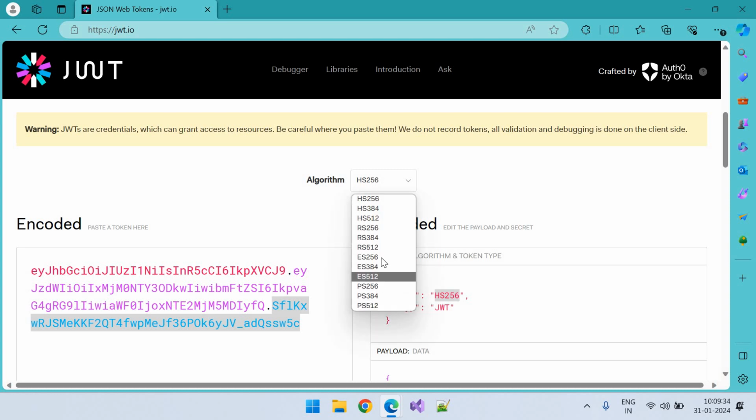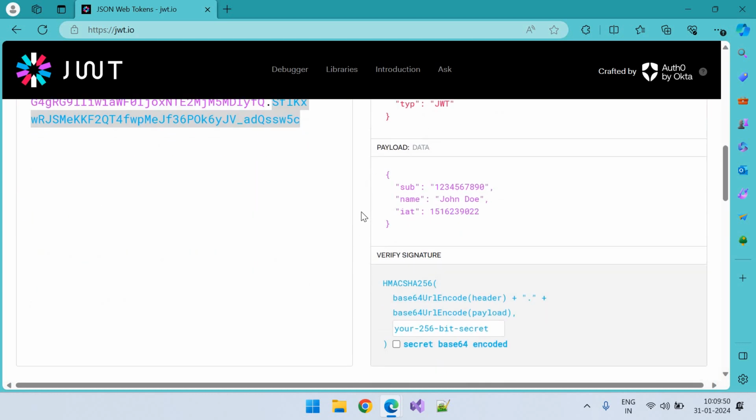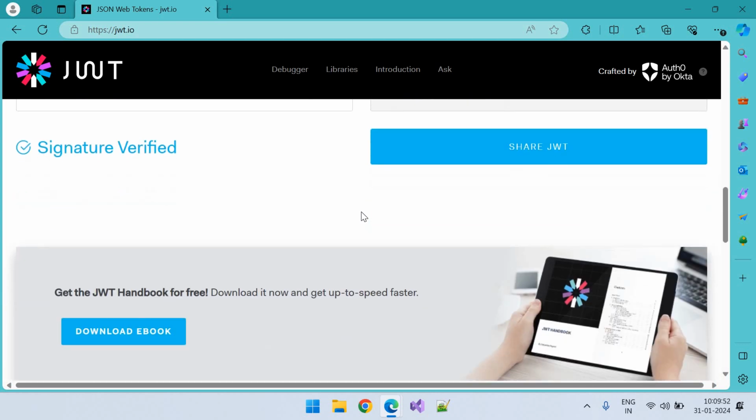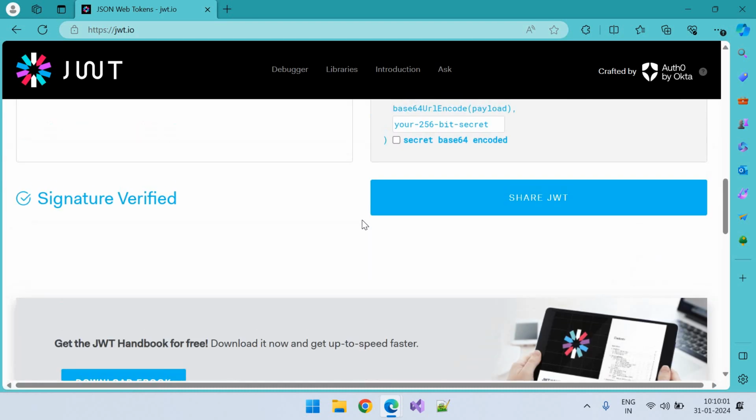Here are the algorithms you can see: HS256, 384, 512 and RS256, 384, 512 and ES and PS. You can see we have seen all these algorithms in the previous video. How all these algorithms work and what the encryption mechanism is, all that is explained very well in this book. You can download it for free.